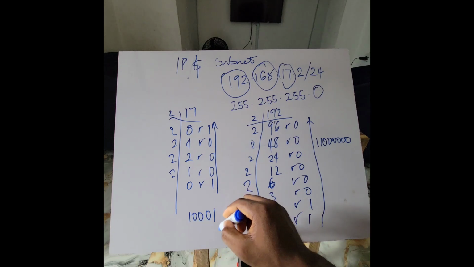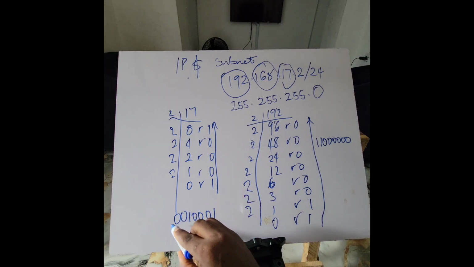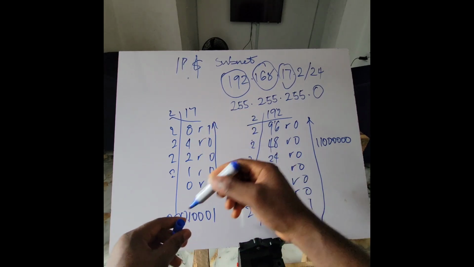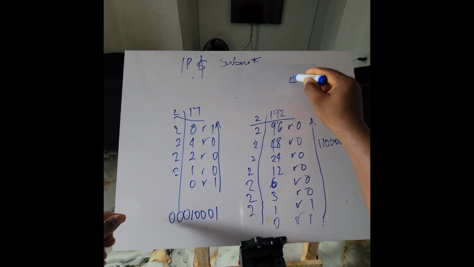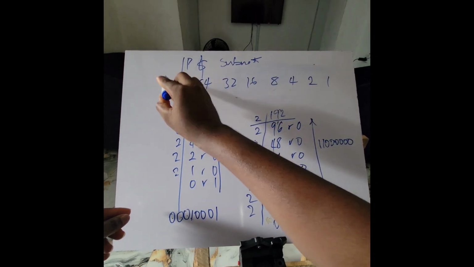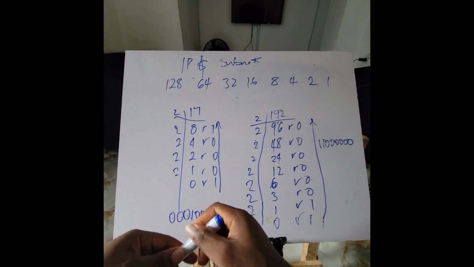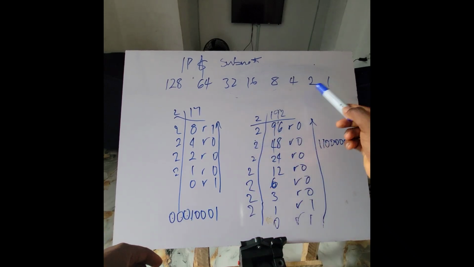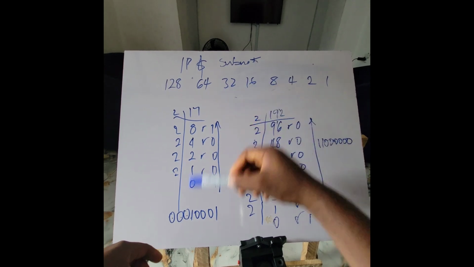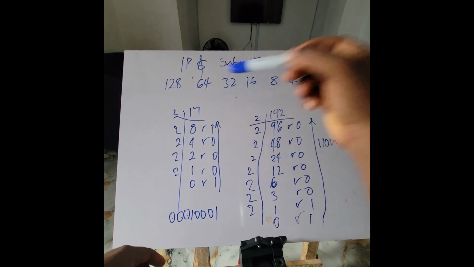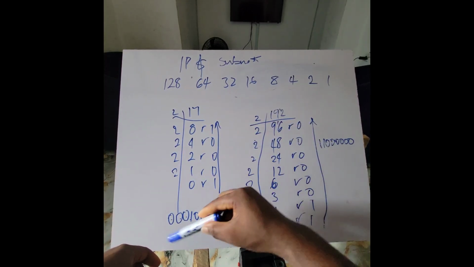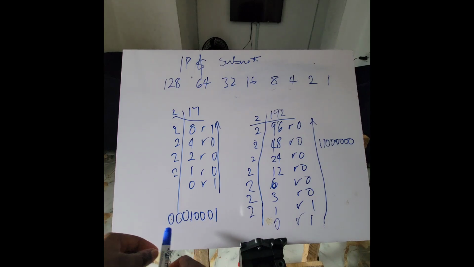You count 1, 2, 3, 4, 5, so it's not complete. What we do now is add 0, 0, 0, so we count 1 to 8 and it's complete. If you check it, it will give you 17. Remember we have 1, 2, 4, 8, 16, 32, 64, and 128. The 1 here falls under 16, and 16 plus 1 gives you 17. So for numbers that have only 5 digits or fewer, you add zeros at the beginning to make it a complete 8 bits.